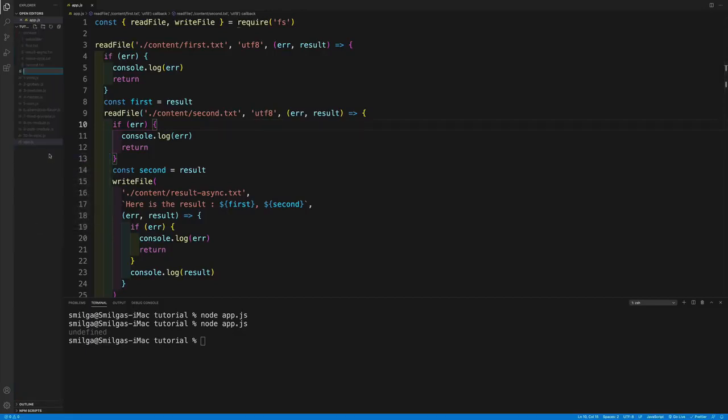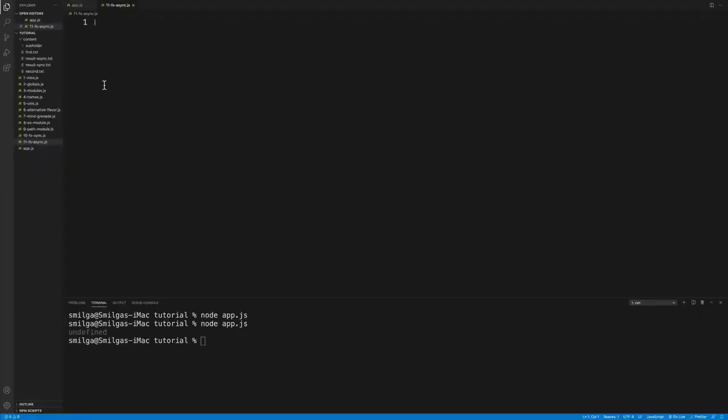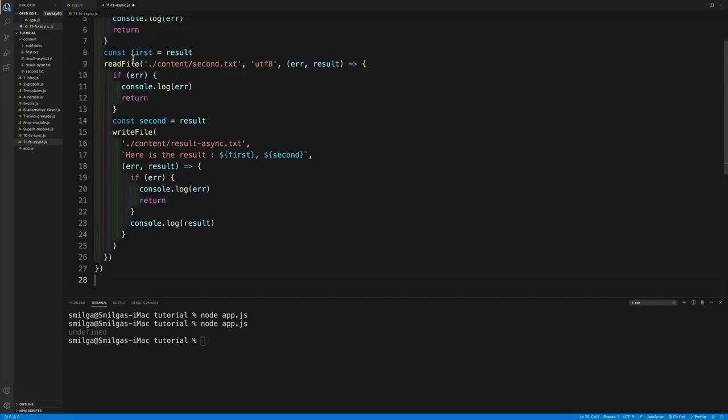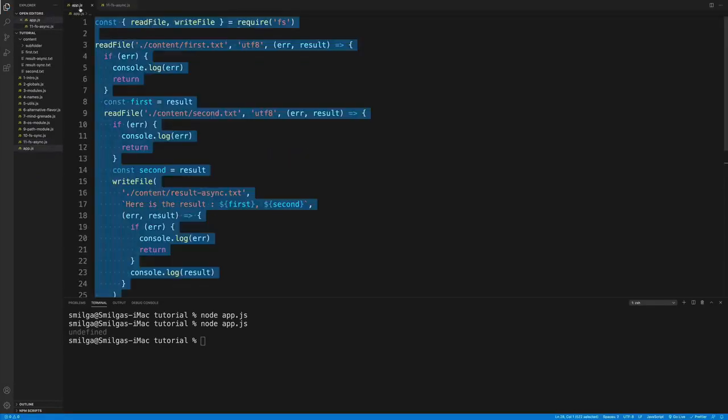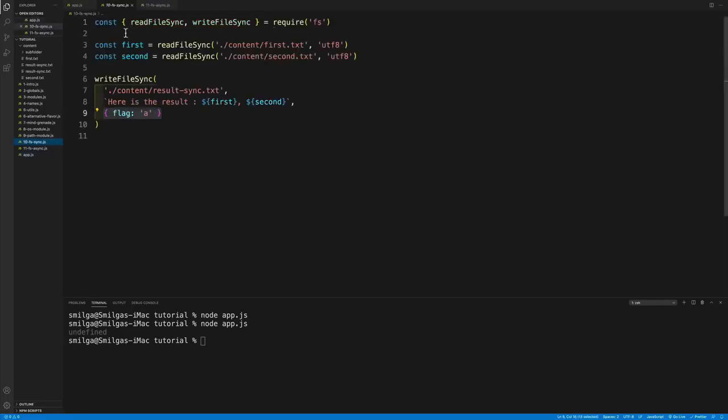Now, before we do that, I will create a new file and I'll say 11 here. And by the way, I definitely need to zoom in just so you don't think that I'm cheating. FS and async JS. And let's go to the app.js. We'll select everything and copy and paste. And of course, in the next video, we'll set up a different module in this app.js. So for the time being, I can just remove it. And then, like I promised, we'll set up some console logs.